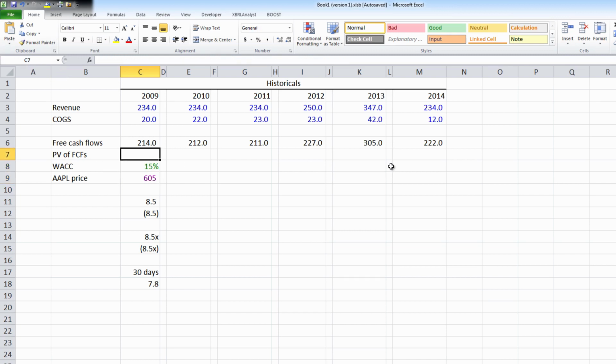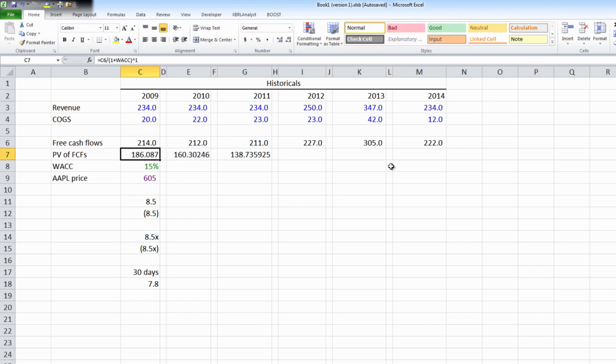So now if I want the present value of all free cash flows, I can do something like this divided by 1 plus, but now if I reference the cell, it's going to reference it by the name WACC. And I can raise it to the first. Of course, in our DCF class, we're going to talk about far more sophisticated ways to do this. Turn this into a 2. And notice I don't even have to anchor the cell. It just keeps following. If I got a little smarter about naming this to make it dynamic, I don't need to anchor by hitting F4.